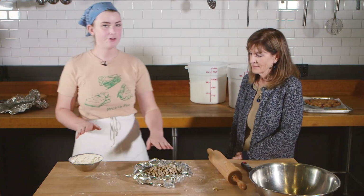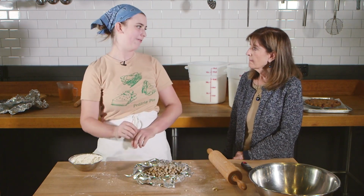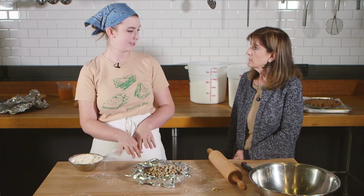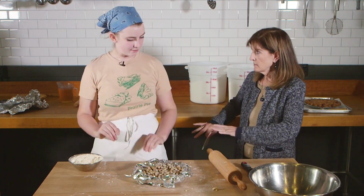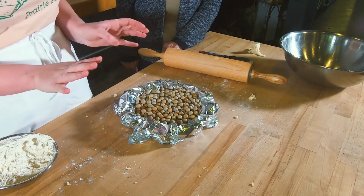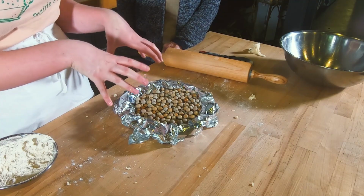Yes. When you buy the pie weights online, it will send you a very small amount of pie weights. But if you really want to keep your crust right where it is, you're going to want to buy several packages of the ceramic pie weights. The reason is you just want to fill the whole thing. Fill it all the way up, yes. It's not going to affect your crust in any way if it's all the way full. All it's going to do is just hold that crust right in place, right where it's at.